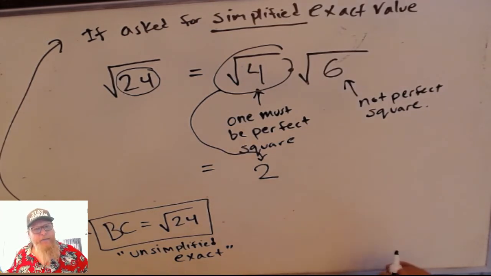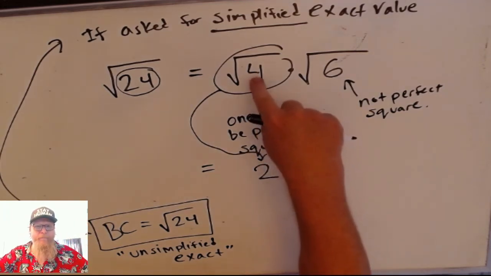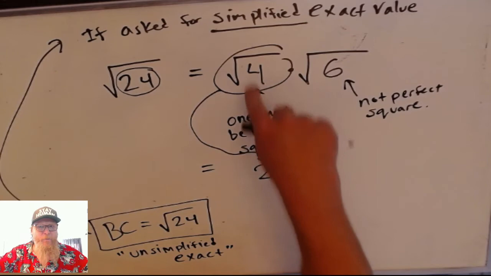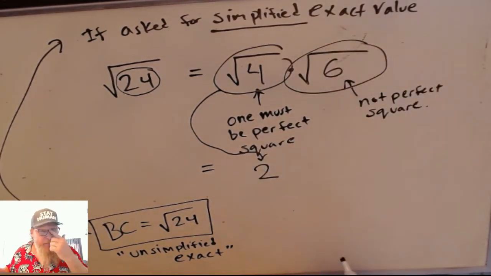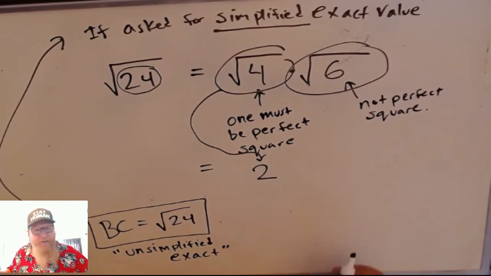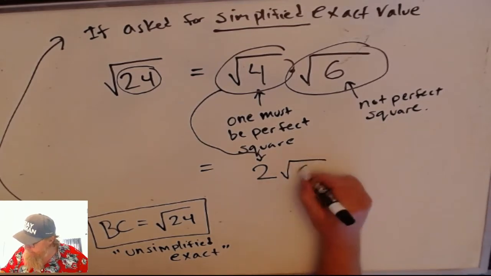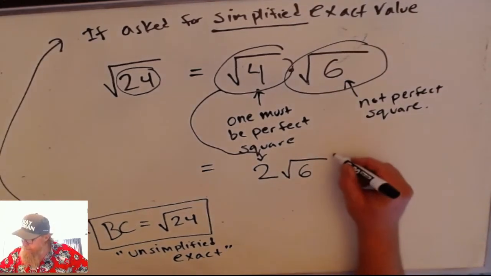All right, so the square root of the perfect square 4 becomes 2. No calculator, all right? Even 2,000 years ago, without calculators, it was known that the square root of 4 was 2. Now 6, on the other hand, Pythagoras himself wouldn't have known how to simplify the square root of 6, believe it or not. They would just leave it as the square root of 6. It was very difficult to calculate square roots in ancient times. That's why they typically avoided non-perfect numbers whenever possible. So that would be it.